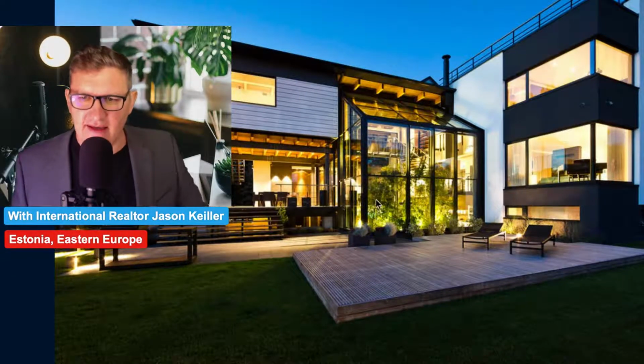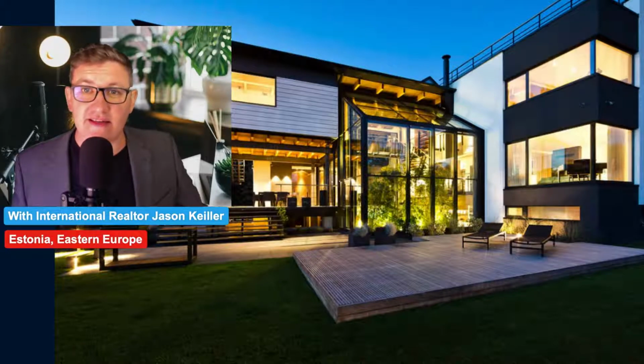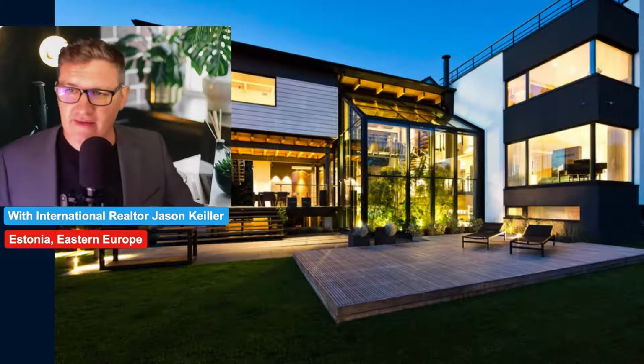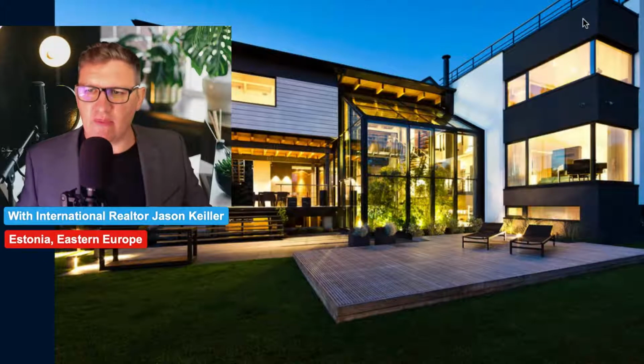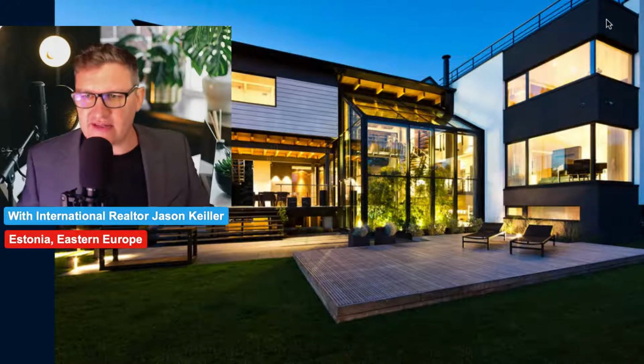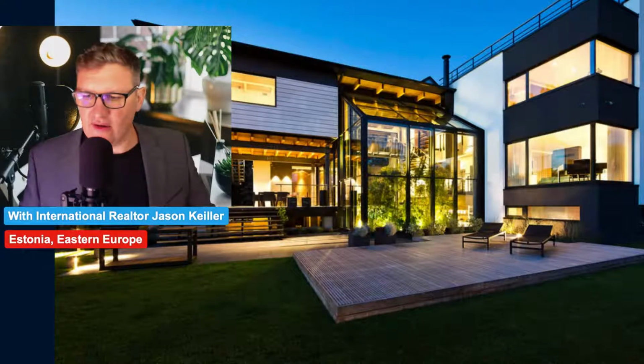Look at the glass atrium sort of here, and it's a great frontage actually for the home. And then you've got a different style, a contemporary style here. And it looks like a roof terrace because we've got this security here up the top from falling off the edge, of course, the rail. But beautiful big windows, a little bit like an office block, but much classier than that. And different textures, different colors. And this twilight shot makes it look really inspiring. Look at this outdoor area here with deck chairs, and then you've got parking and this atrium, though, is fantastic. And then outdoor living here on this deck.